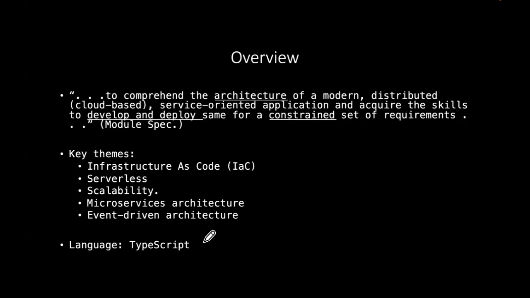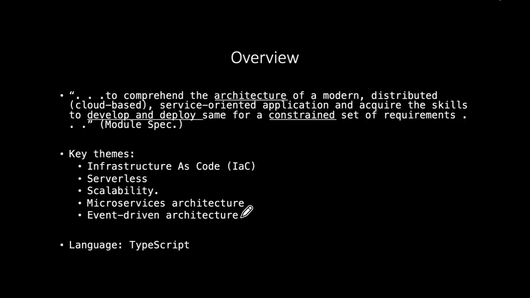I've already alluded to the fact that we're going to be using TypeScript as our language, both for the infrastructure as code side. So we're going to be writing TypeScript code to facilitate deploying functionality to the cloud, maybe deploying it to a serverless architecture and/or to an event-driven architecture.